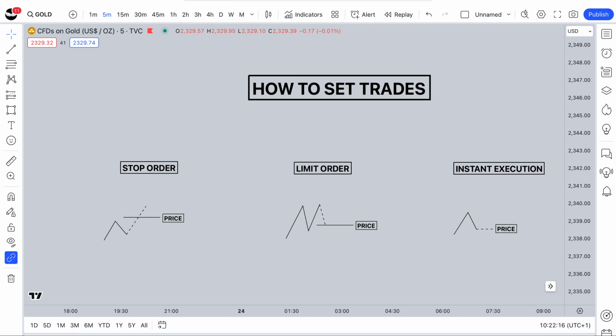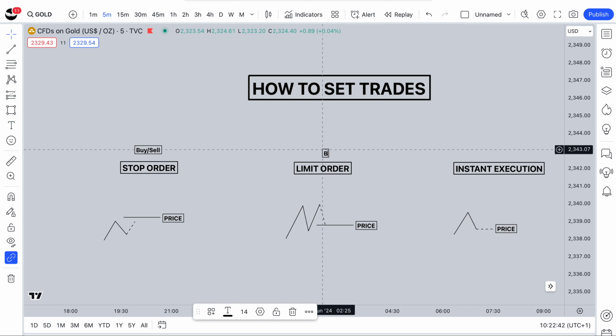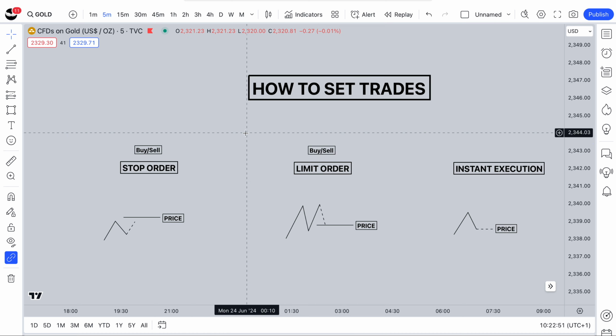Okay, so a stop order is basically an order that you set, and when price goes through that level, as you can see right by here in this example, this is when the order will get set. Let's say for example you are around by here. Oh, I should mention, we have buy stops and sell stops. I should have mentioned here, we've also got buy limits and sell limits, but you don't really need to understand, it'll become very apparent to you what the difference is. But let's just talk about what a stop order is and what a limit order is, just to get you guys on the same page. Okay, just to get you to understand it.